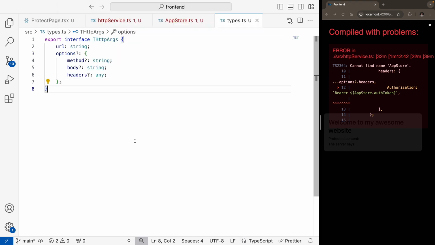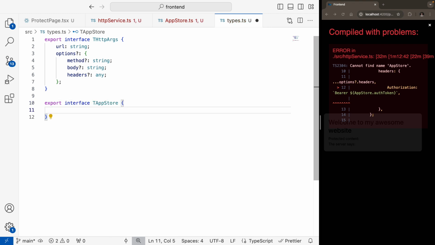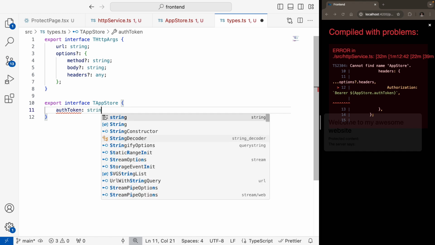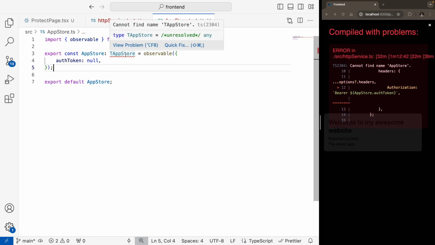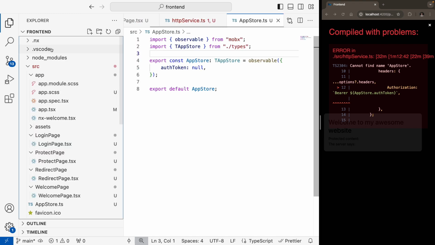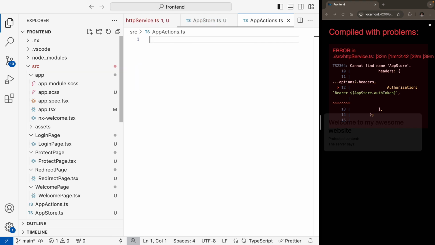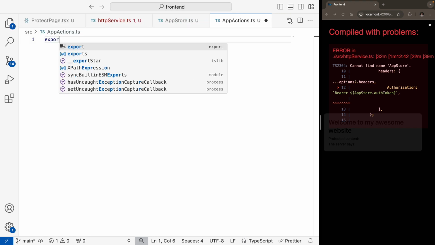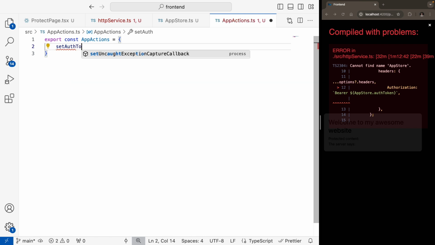In the types, export interface app store, which has only one field, which is a string or a null. I import it. Here it is. And finally, I need the action to store the token. A new file, app actions.ts. Export const app actions set auth token, which is an action this time.